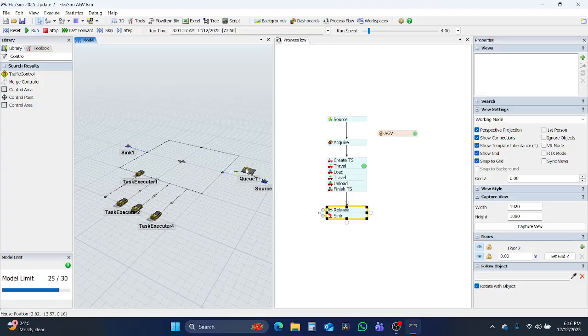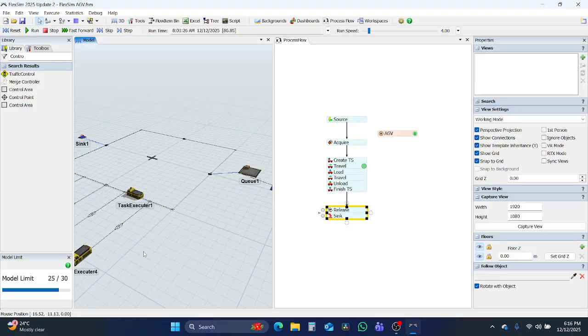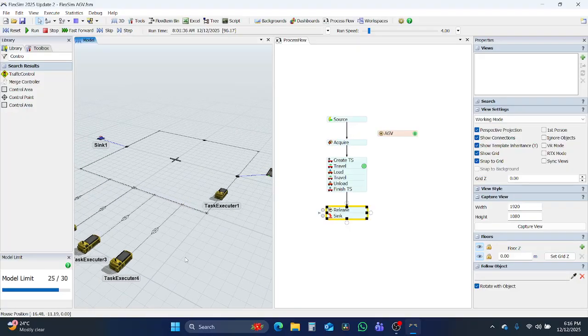Okay, so after 60 seconds, one box is produced. One of the AGVs is going there. They have loaded it.